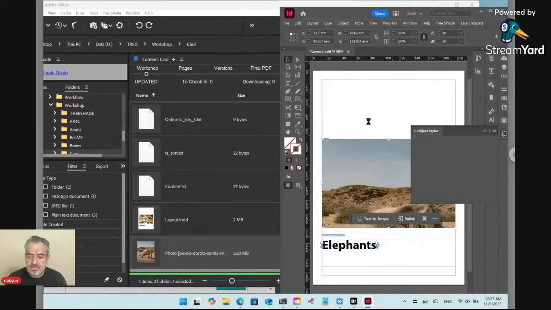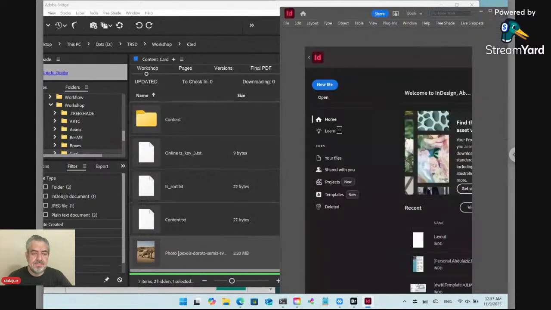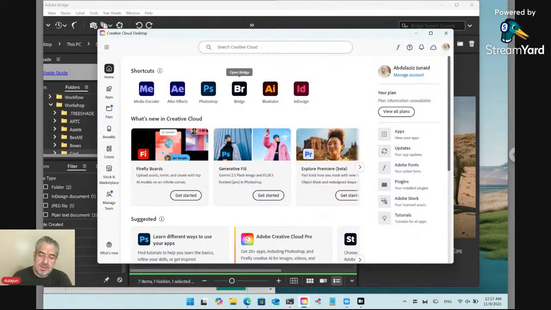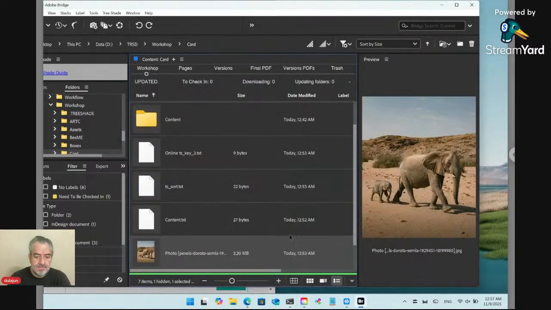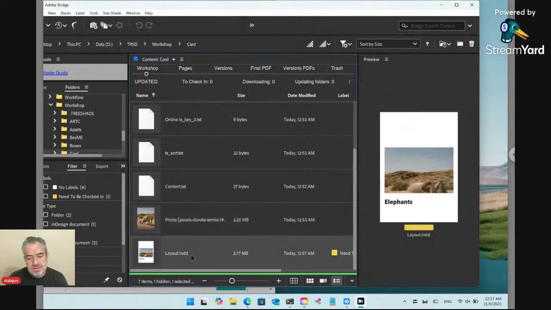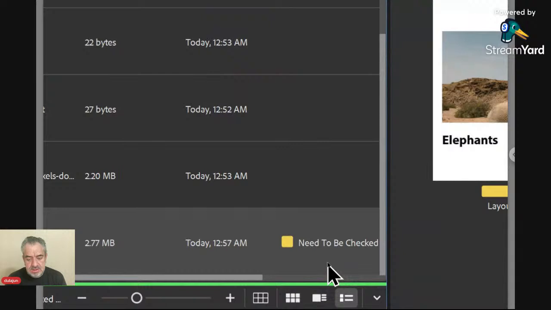Save, yes, save. Check in, no, don't check in. Now I closed Adobe InDesign. Do you know, because we saved the document and we didn't check in the file, it's marked automatically to identify that it's not checked in yet.